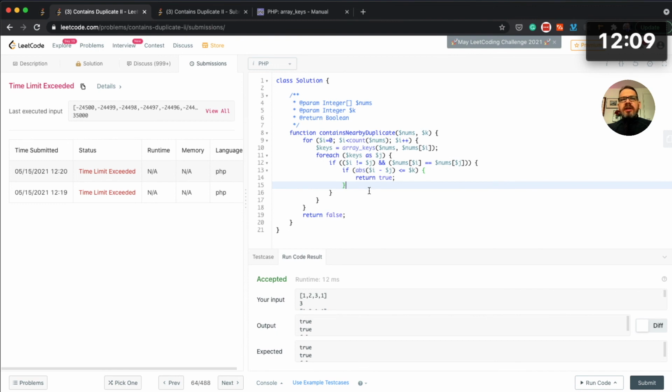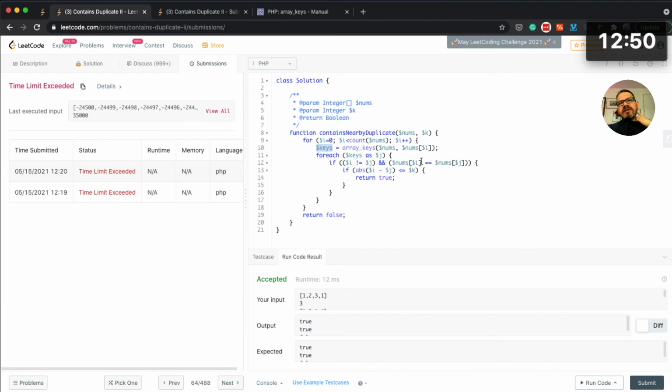Okay, so instead of looping the second time through the entire array again, I think we can use array keys that will return the keys for that specific value. So for example, if this is 1, it will return all the keys for 1 in this array, and then we will loop through just those keys.